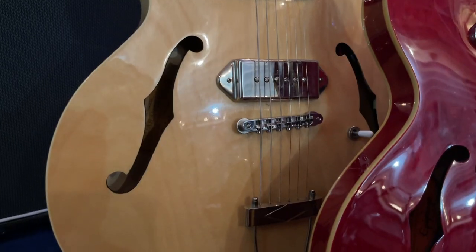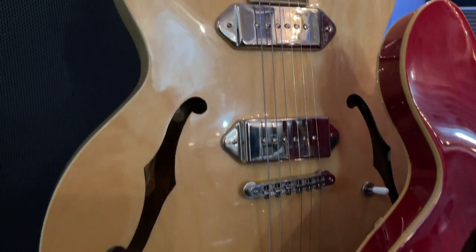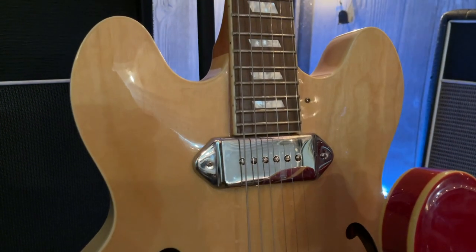Now, all that being said, this is still kind of a darker and warmer sounding guitar than a lot of people might expect. Keep in mind that this is the Epiphone equivalent of the Gibson ES-330, which is almost exclusively a blues and jazz guitar. Very, very warm, round kind of sound. It's not that sleek, cutting sort of tone. But there is one thing that you can get for very inexpensive that will help remedy everything.